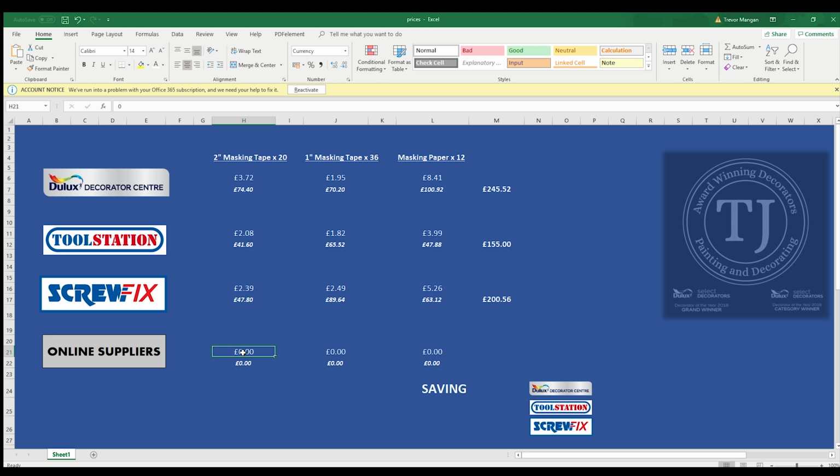For the 2-inch masking tape, I was paying £1.85, and bear in mind this is Desa as well that we're comparing it to, so that is a reasonable tape at a very good price I'd say. The inch masking tape, £1.08, and the masking paper £3.40, and the total for that would be £116.68, which is a considerable saving.